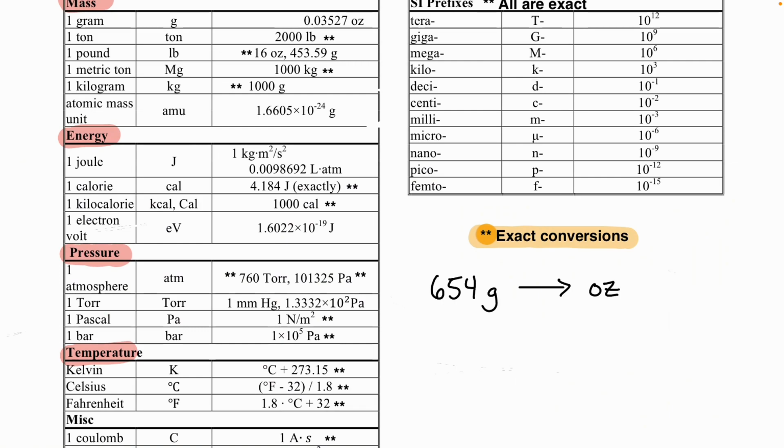There's no double asterisk on ounces? Correct, absolutely. So now we do have to pay attention to sig figs in that number in our calculation, right? Only if there's the double asterisk do we get to ignore it. This conversion right here is not exact, so we will have to pay attention to that. All right? Work on setting it up first, right? The setup is the most important part of these calculations.